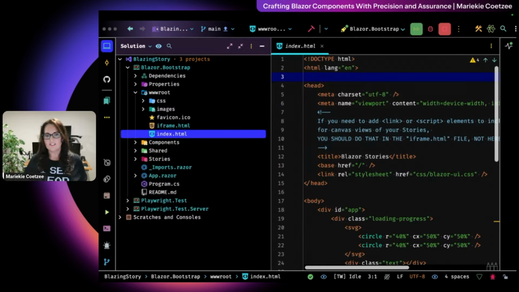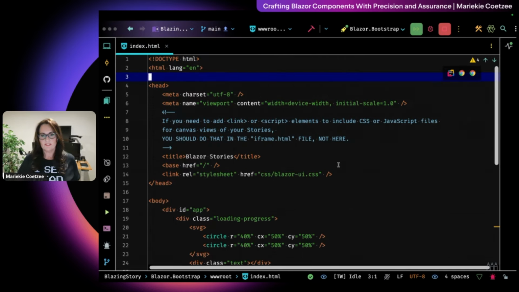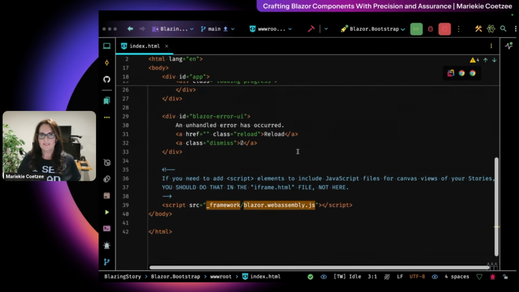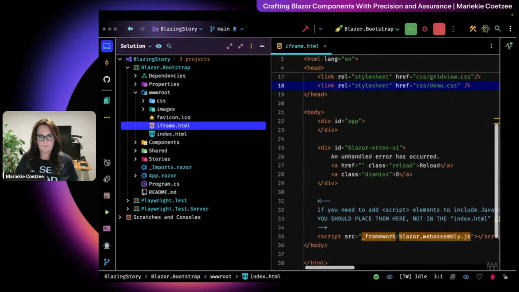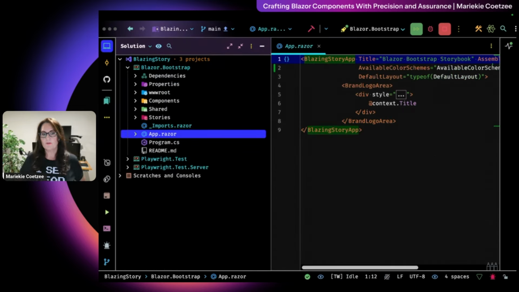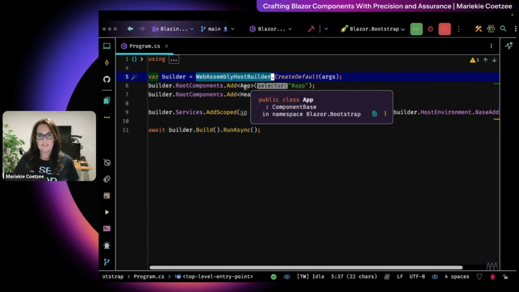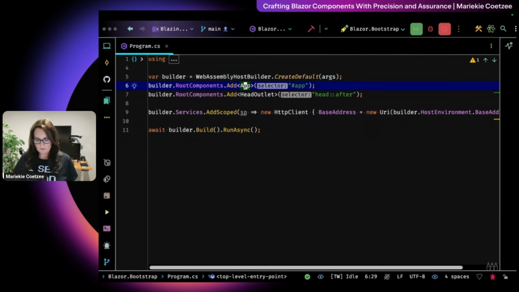Let's look at the index.html file, the standard file, the one we're used to. Now, they left a note here, a reminder that we should not be editing or changing anything in the index.html file because it won't really have an effect or the desired effect. So we should not add our CSS frameworks into the index.html file. And when I scroll down, it's just a boilerplate index.html file, nothing really else to get excited about. Let's look at the Program.cs file. Boilerplate, this is a WebAssembly component application, and it routes us through to the app component.